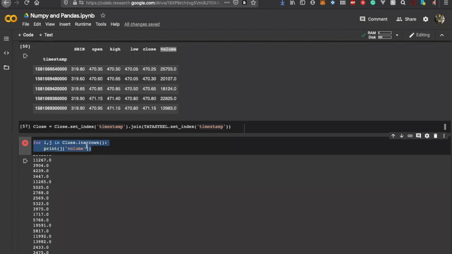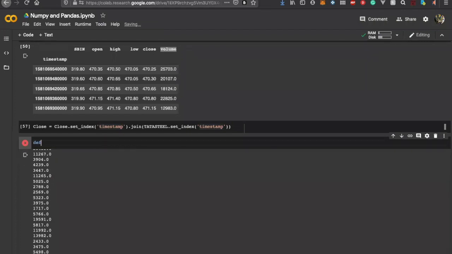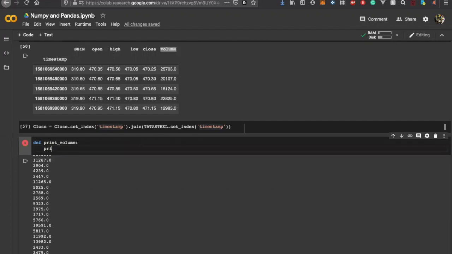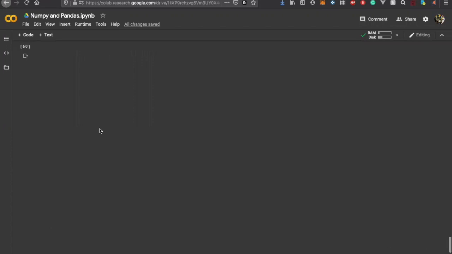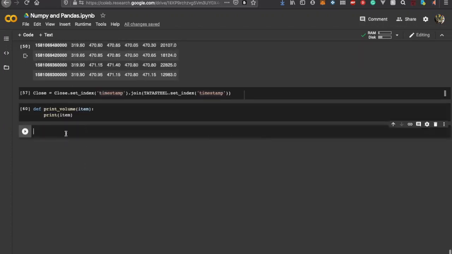There is one other way of doing this. First of all, you define a function. This is the item. So basically you are defining a function and then you are just doing close dot apply.